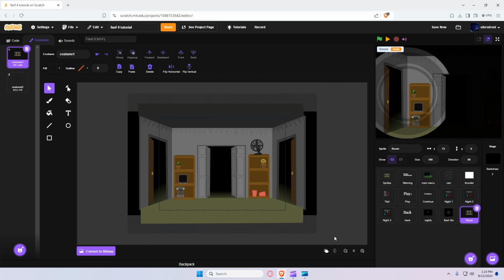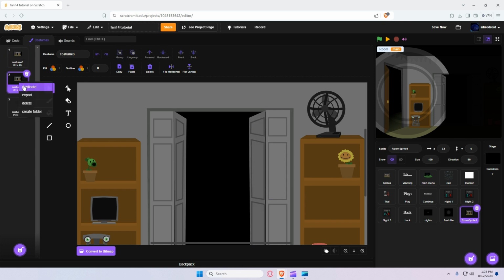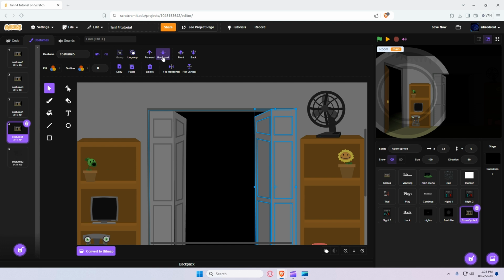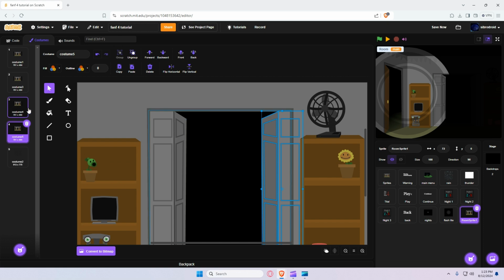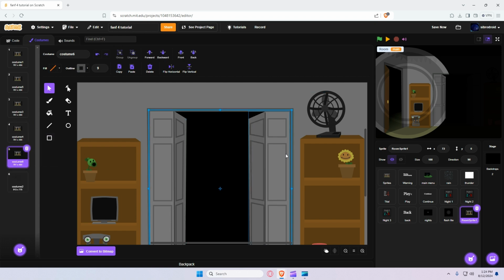So when the little guy comes into the closet, I'm gonna make a little animation here of the door just kind of moving, so like this. Something like that.